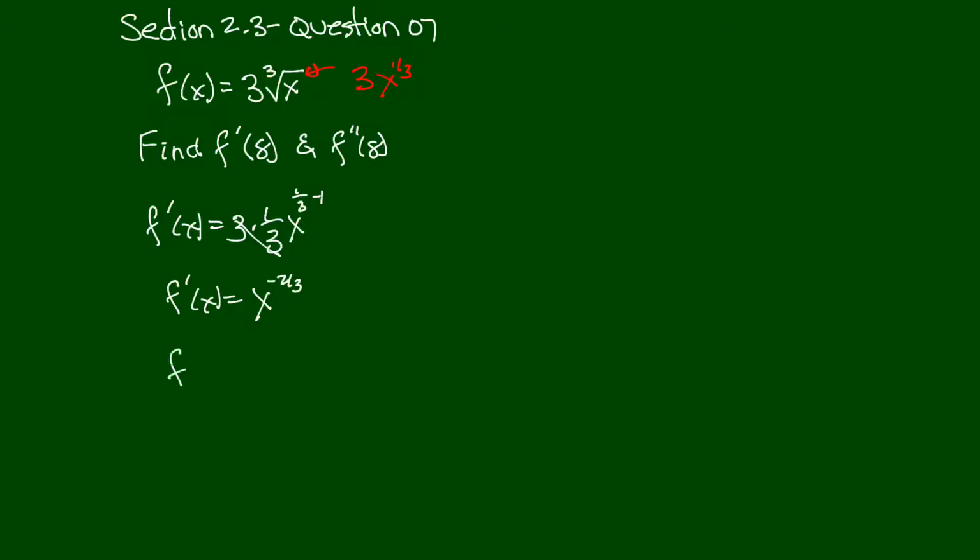And since we're going to compute something, let's rewrite this as 1 over x to the positive 2/3. Right, get rid of the negative exponent. And then what I'm going to do too is this. Since we started with radicals, I'm going to end with a radical. The denominator becomes the index, that's the little number in the corner, and the numerator becomes the exponent. So this is going to give us f prime of x equaling 1 over the cube root of x squared. Here's our derivative, so that's our first derivative.